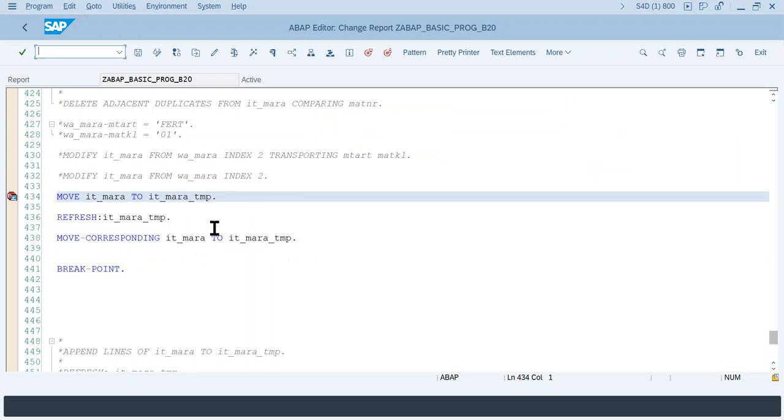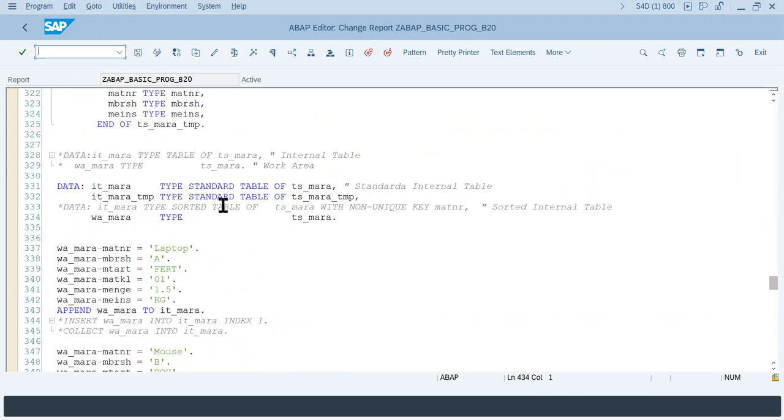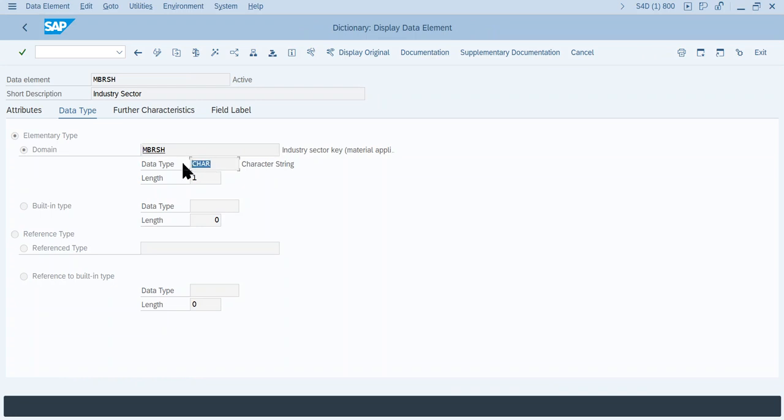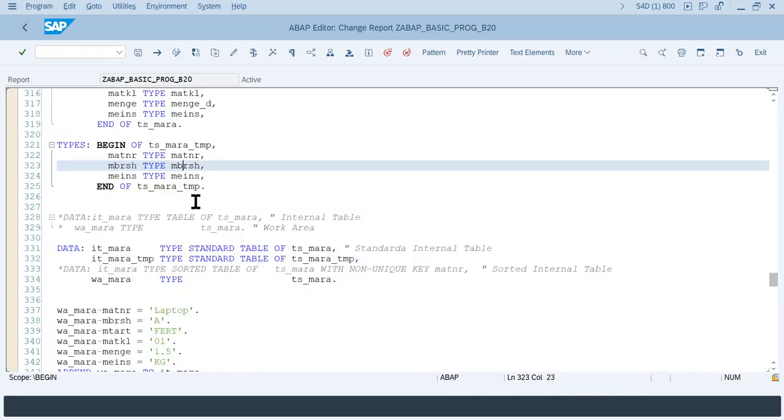Let's say MBRSH, right? It is of character data type, char 1, right? What if it is numeric character? Can you store alphabets in a numeric character? We can't. You cannot, right?